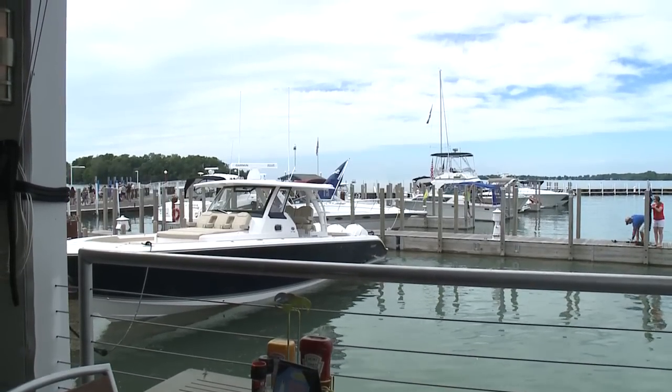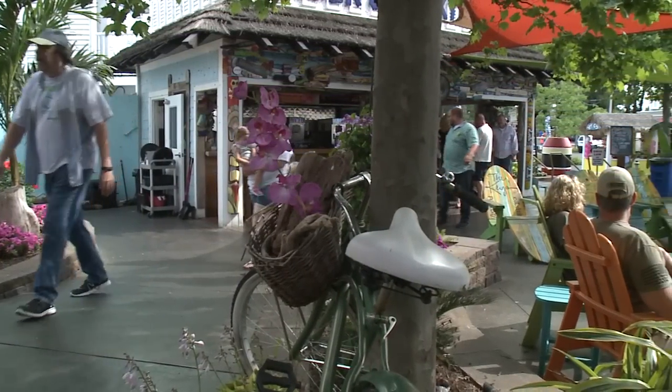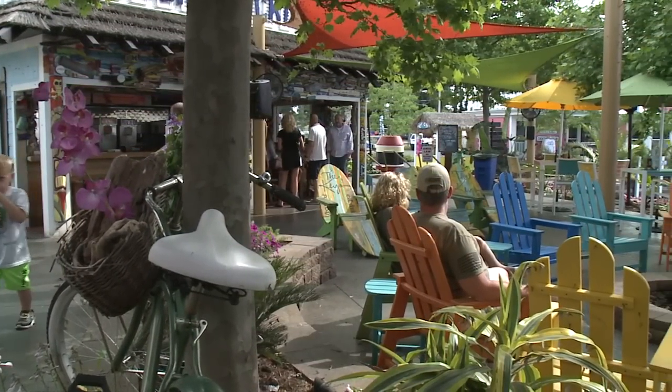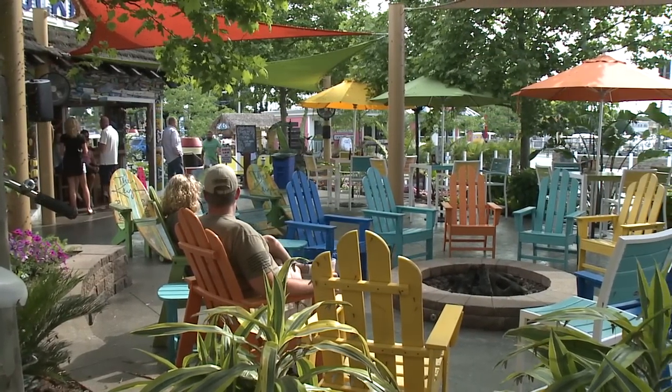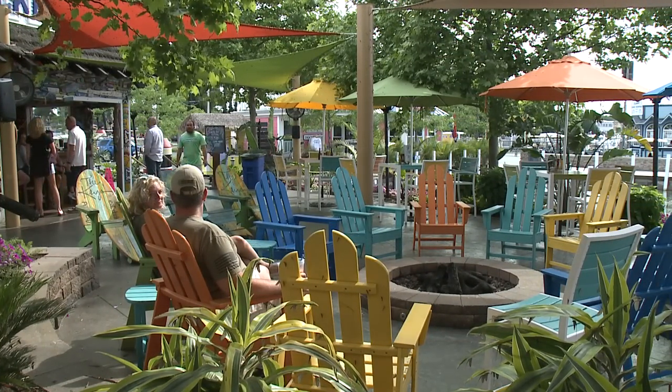When you're done with the tour, the perfect place to unwind is The Keys — the most tropical place on the island for sure, inspired by the Florida Keys, right here on Lake Erie in Northeast Ohio. You're surrounded by water with a marina out front, located right next to the Jet Express dock. The bartender is whipping up awesome drinks, and they have several different areas — the Lowest Key and Tortugas.